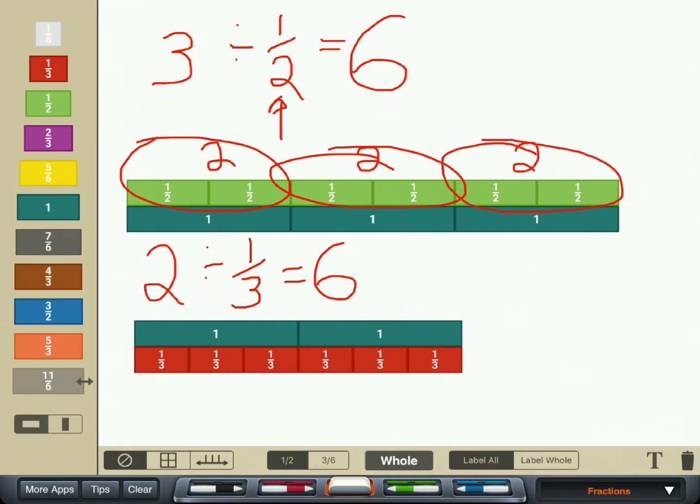So again, here's the generalization. If I'm dividing by a fraction in the form 1 over n, n is the number of pieces that is created. So if I want to know the number of pieces, I need to multiply by n. So we see that division by 1/n creates the same product or same answer as multiplying by n. Okay, and this is an important idea to consider as we move forward into looking at the invert and multiply algorithm, which we'll tackle in the next video.